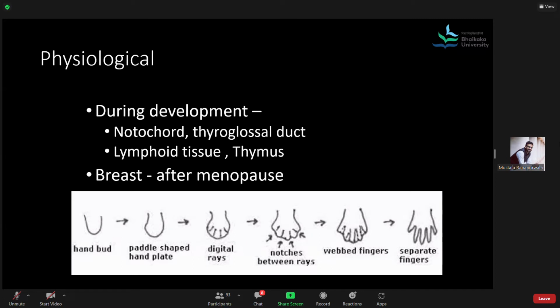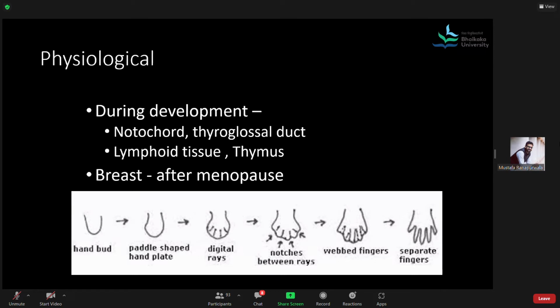And for that matter, remember, almost all your tissues, all your organs, require hormones or growth factors for their continual normal functioning. The absence of that hormone or growth factor is a strong negative growth signal that will cause atrophy in that particular organ. So these are physiological causes of atrophy.